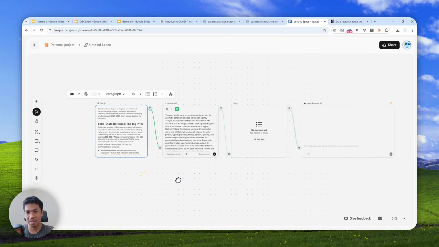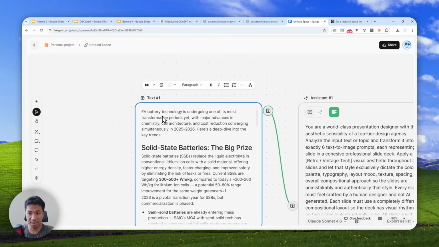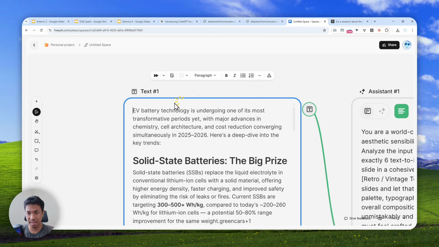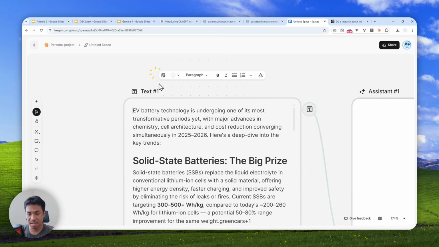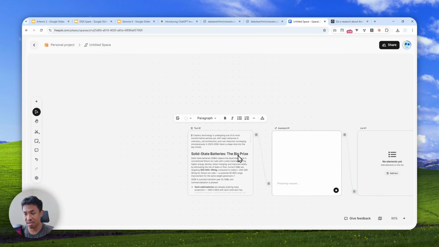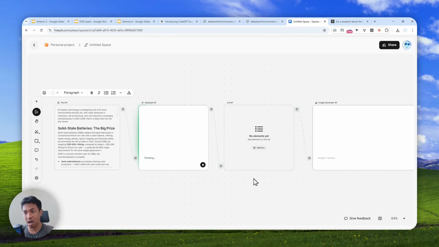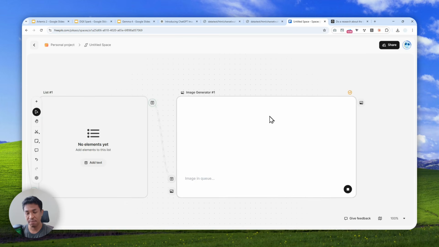So if you want to run this, you can start from the very first node, which is the text node. You can click it and then click this button to run from here. So just click that and wait until it finishes. It might take quite a while depending on how many images you want to generate, but wait until it finishes, and then I'll show you the next steps that you need to do.